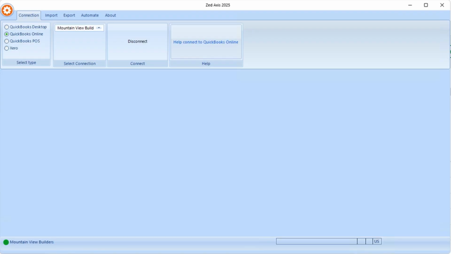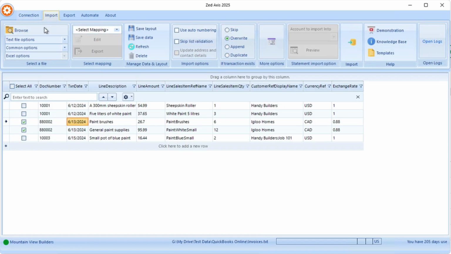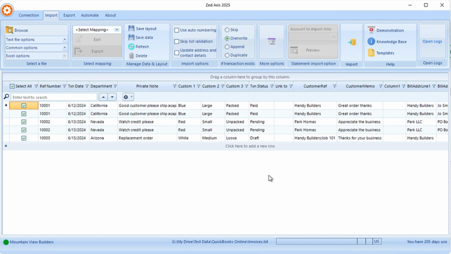So I've opened Z-Axis on my desktop and connected to my QuickBooks Online company file. I'm going to the import module. I'm going to browse to the file that contains the invoice data that I want to upload and also the corresponding exchange rates that are on that file. So now select Add New Mapping.